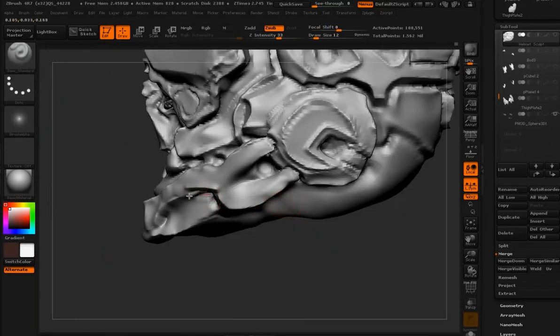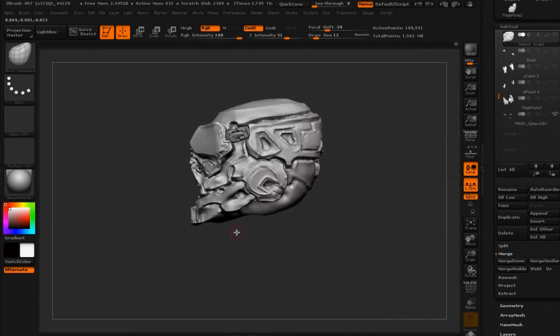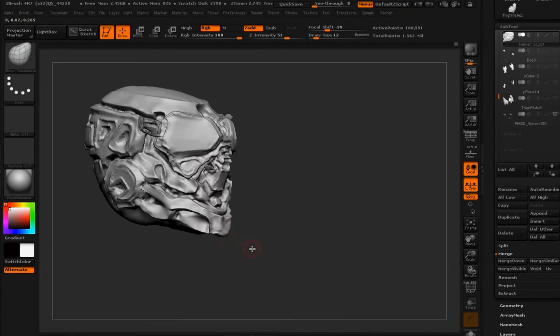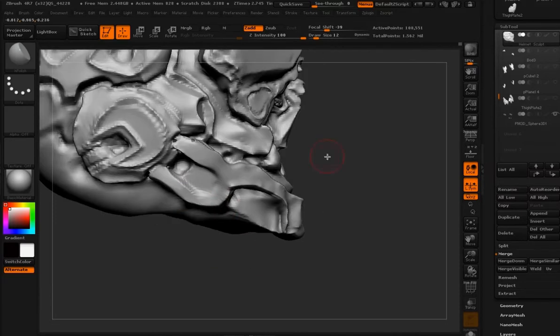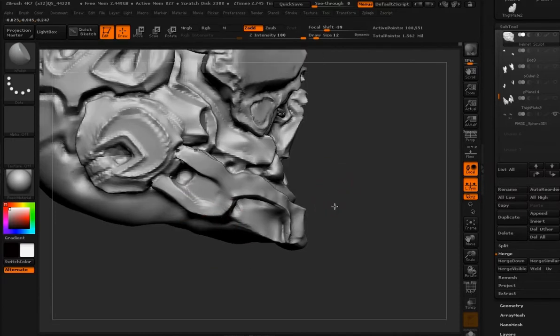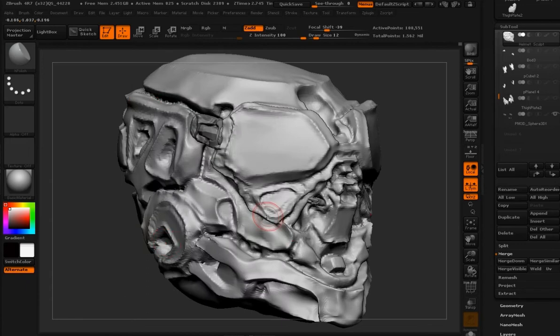So, just making sure we get all those shapes correctly. And as you can see, with the refinement process, I usually do everything sloppy and then go back. As you see now, I'm refining the jaw and all of its structures. So, yeah, it's all about time and just patience.